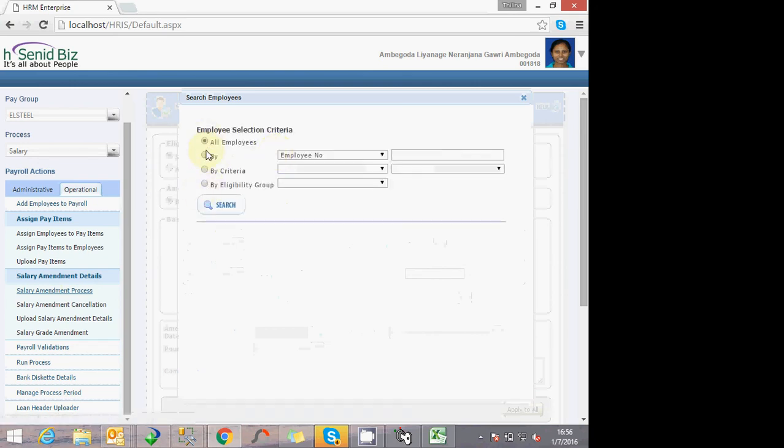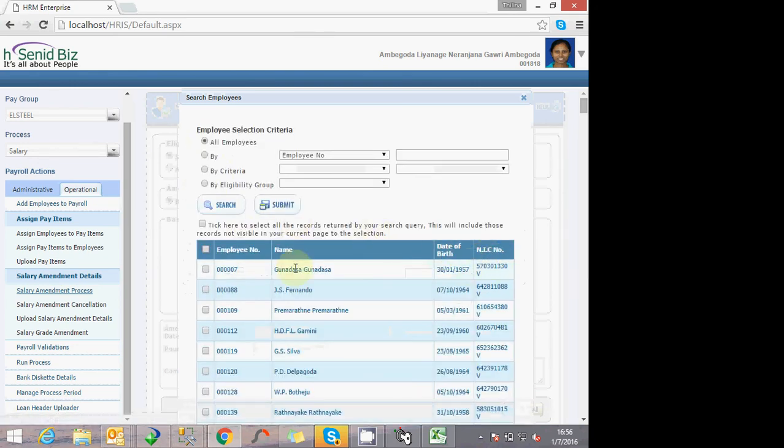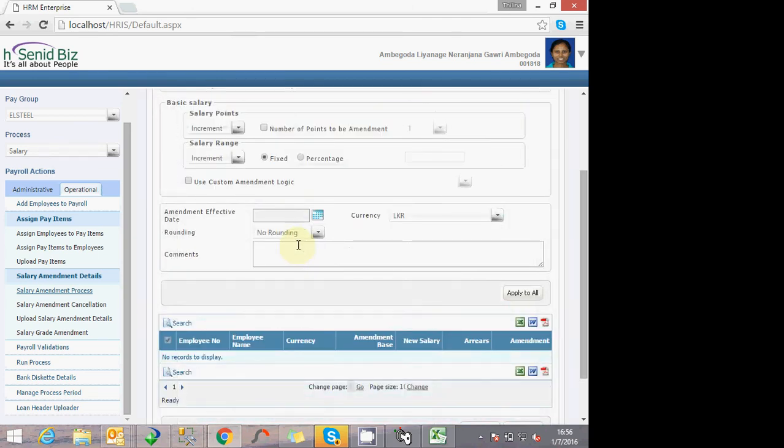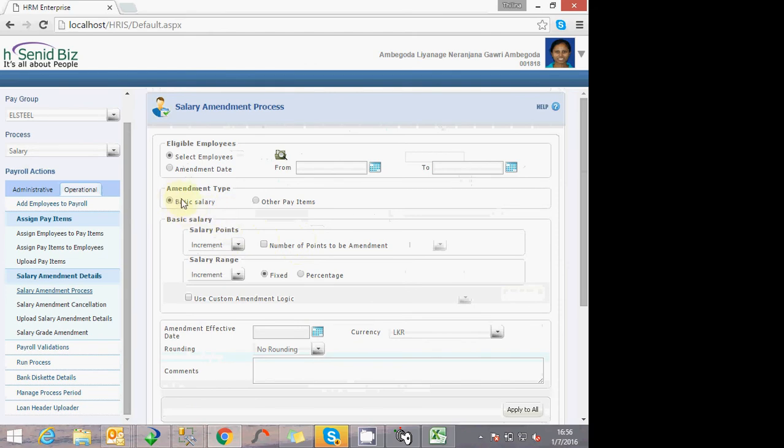Let's say I'm going to select one employee, employee number 7. Then I put the increment here, fixed amount, let's say 7,500.